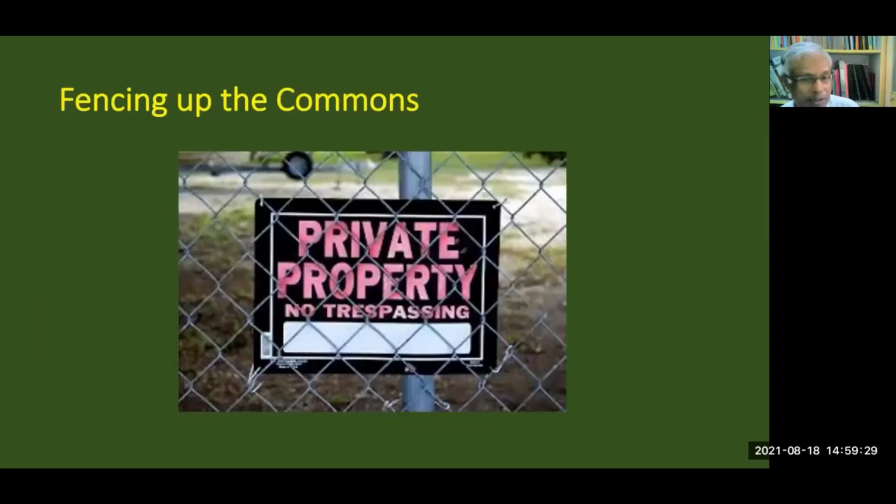I think now this is no longer possible. There's no property which is free like this. Even unused government land, it's all become private property. You heard this term, fencing up the commons, has taken place. Now, no one can go and build a house on their own. The people's capacity to build a house and look after one of the basic needs, housing, has been taken away.